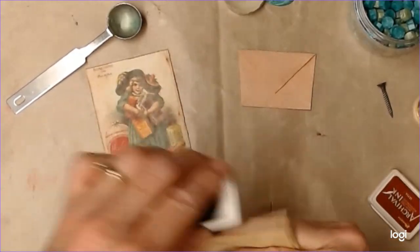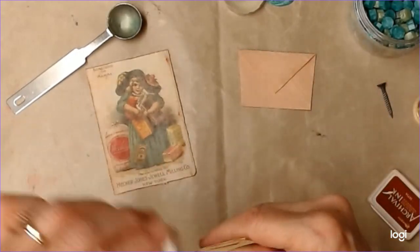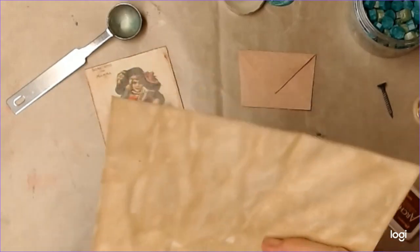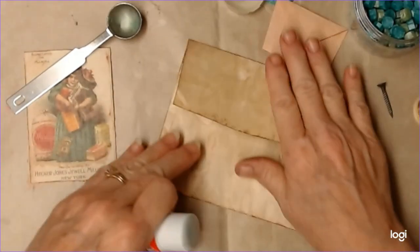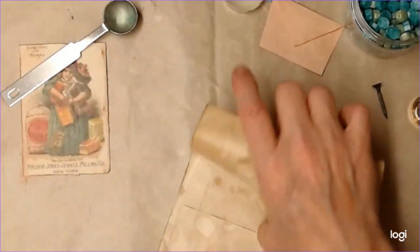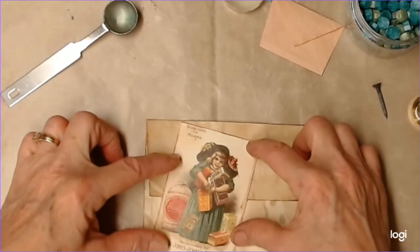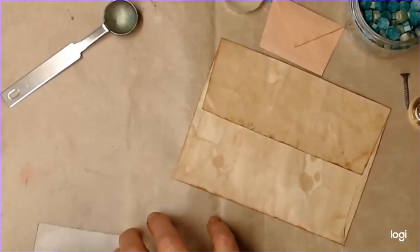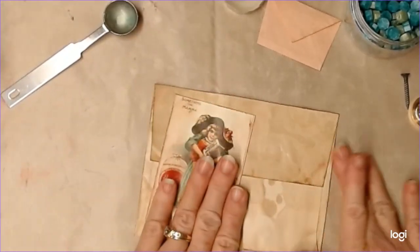And I'm just going to go ahead and ink it up a little bit, because why not? Okay. Now then, since we're using this as a pocket and not as an envelope, I'm sorry, I keep getting out of frame. I'm going to go ahead and just glue it down. And then we're going to glue this on it, kind of like this. And we're going to leave her a little bit crookedy, because she's cute, and she'll be cute crookedy.